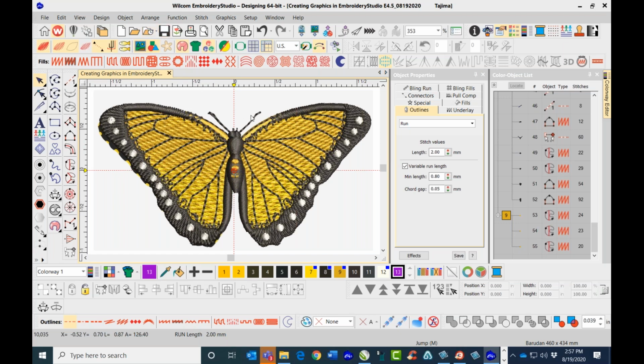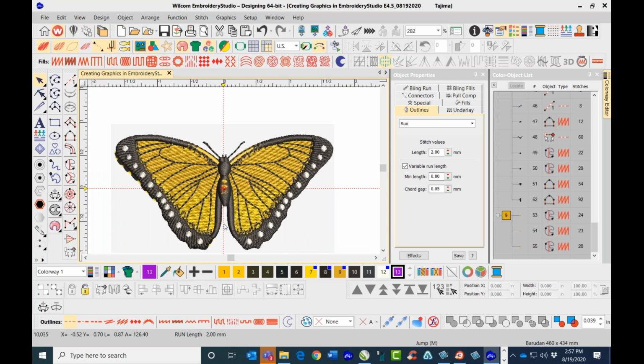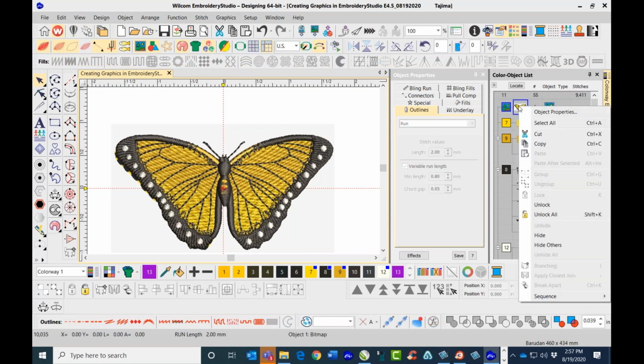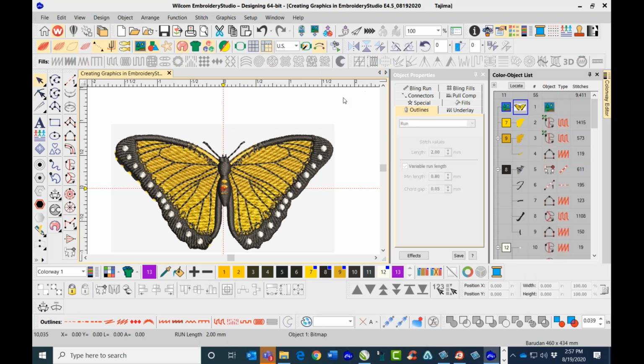Again, not for production, or at least not for embroidery production. So now at this point, our design is finished as I click save here. And at this point here also, I'm just going to navigate up top here. I'm going to right click the graphic. I'm going to unlock it. And I'm going to delete it.